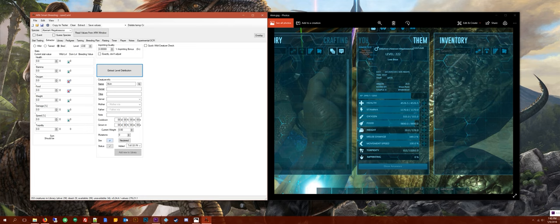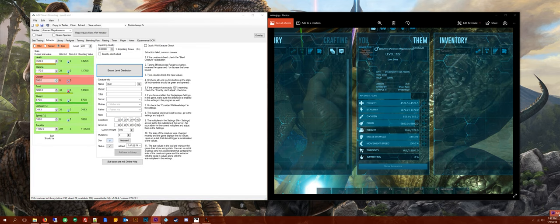Make sure to check tamed or bred. Enter level. Set the creature sex. And be sure to enter all values precisely. Then hit extract. After hitting extract, you may get an error like this. Go through the error checklist and make sure you're not missing something. Turns out, we mistyped the oxygen stat.